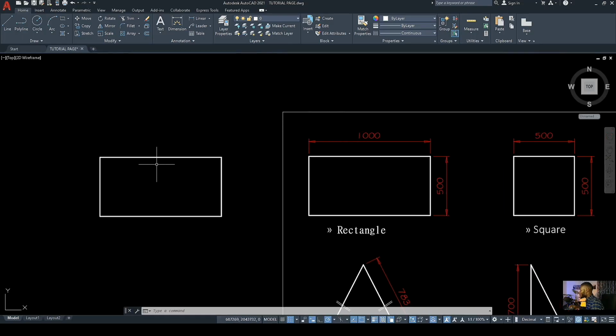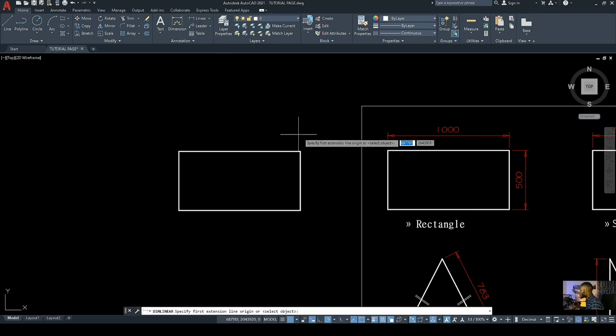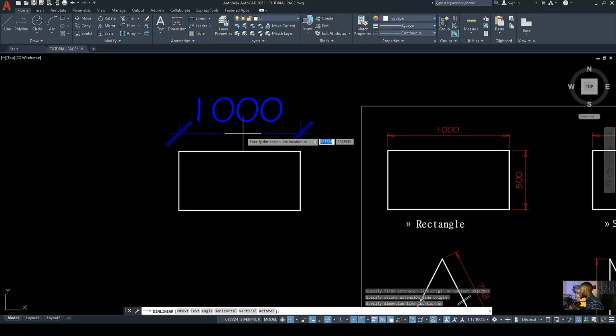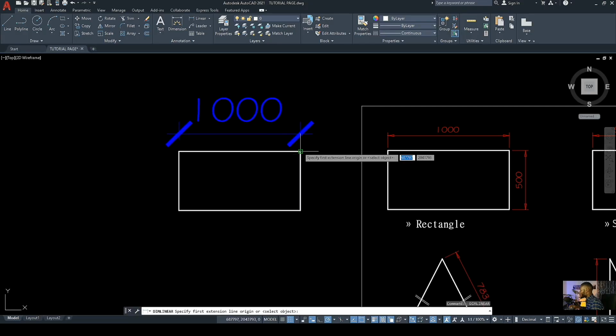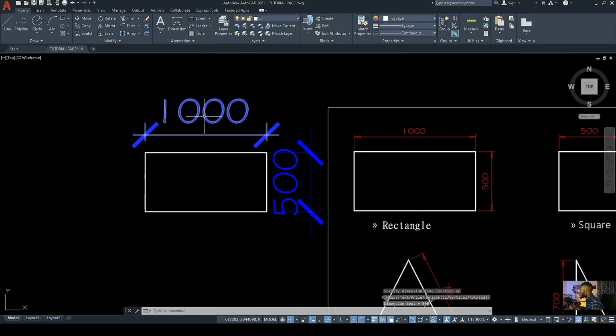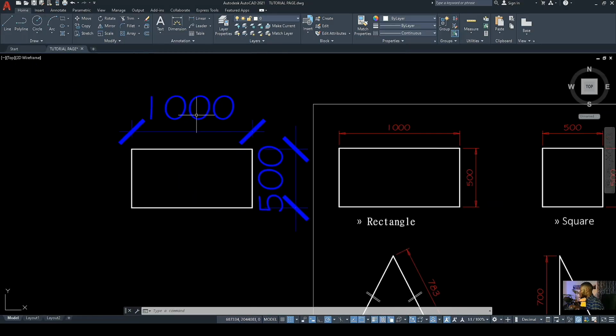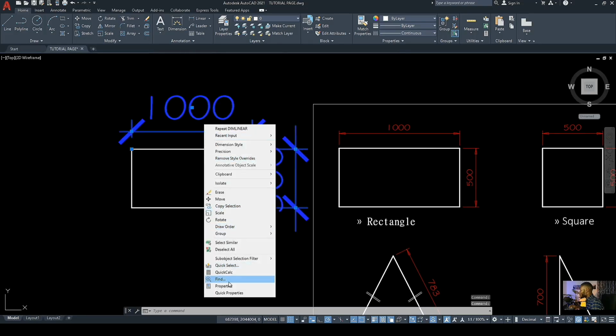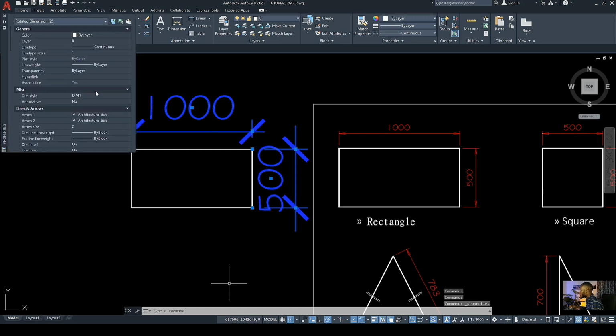So the next thing to do, here we see our dimension. What we're going to do is to dimension this object. So click on dimension on our liner, then you pick a point and pick the end point, then you push up. We do the same thing to the right side. If we see this now, the property of this measurement line is not the same as what we have in our example, so we can always edit this. You select them, then the same thing, you go to property.